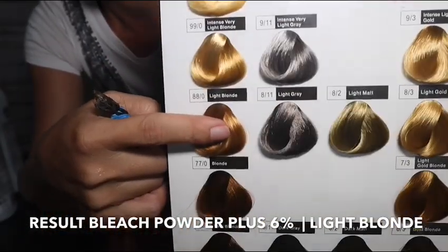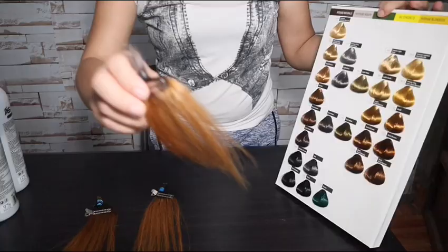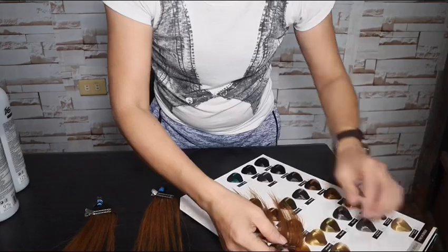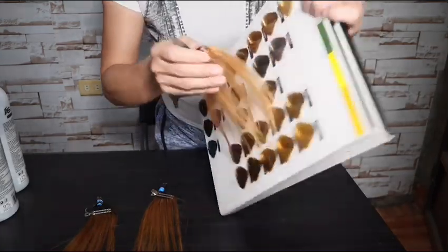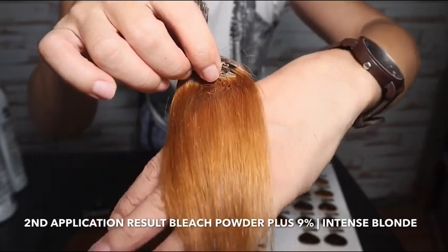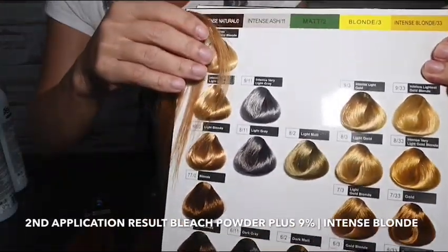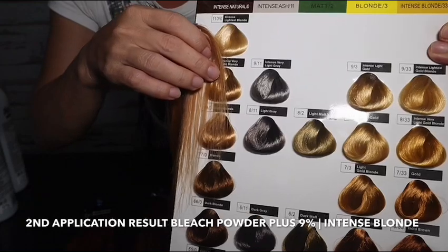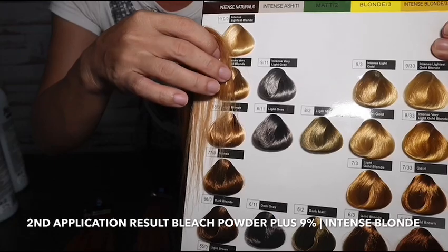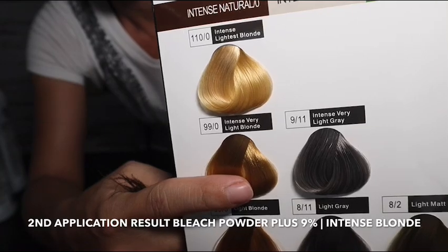Here is the result. And for 9%, we will find the same color here. This is the result for 9% for the second bleaching application. In my catalog, the same color is this one. Here is the same color for my second application using 9%. So the result from black hair after a second bleaching application is this one. You can see this is the result.